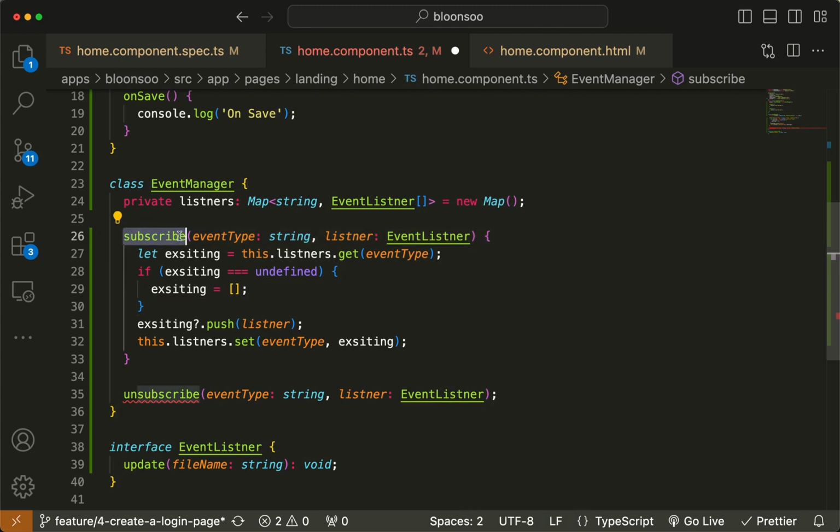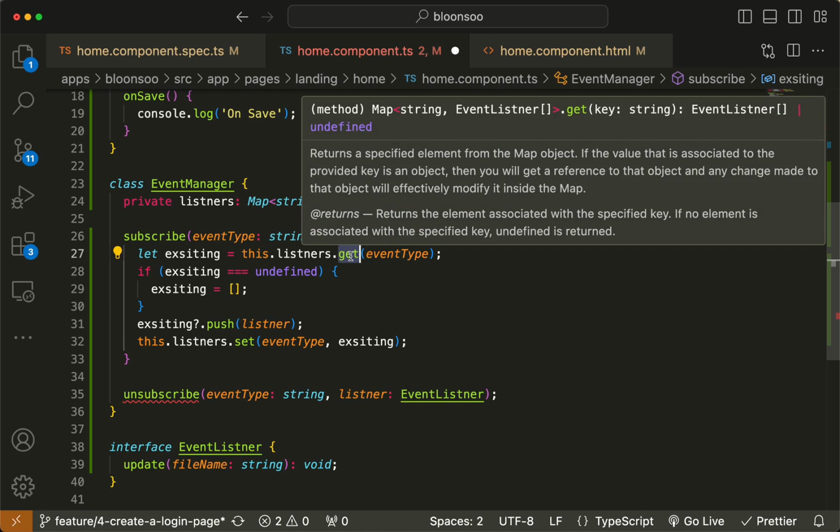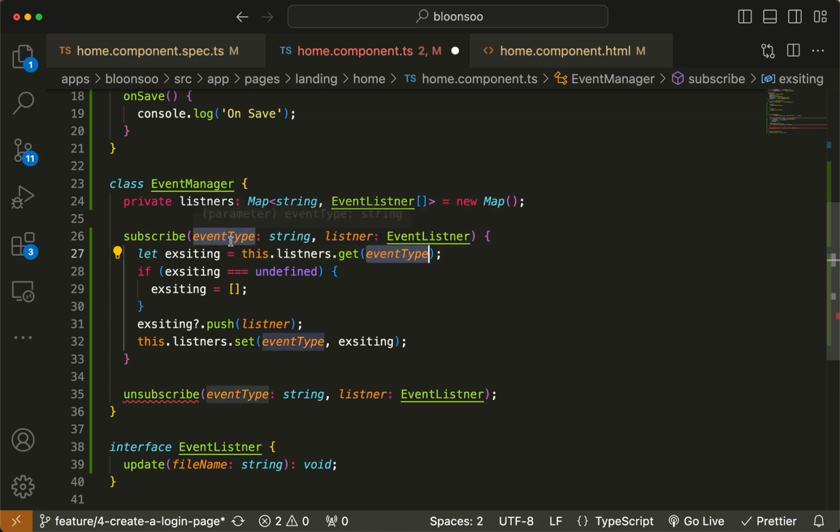When a subscriber is added, the subscriber will be subscribed to certain events and the event listener is passed on. In this scenario we check the listeners.get method, which will return all the values for a given key. The key is going to be the event type. We take all the existing ones, and for the first time the existing would be undefined, that means there would be no listeners. In that scenario we initialize it to an empty array.